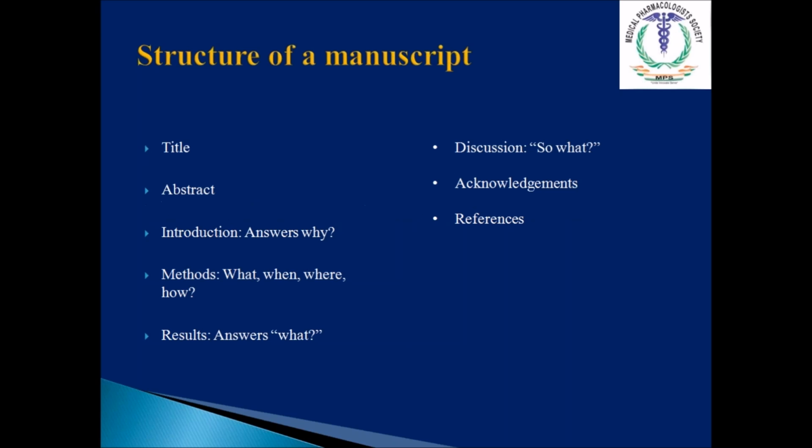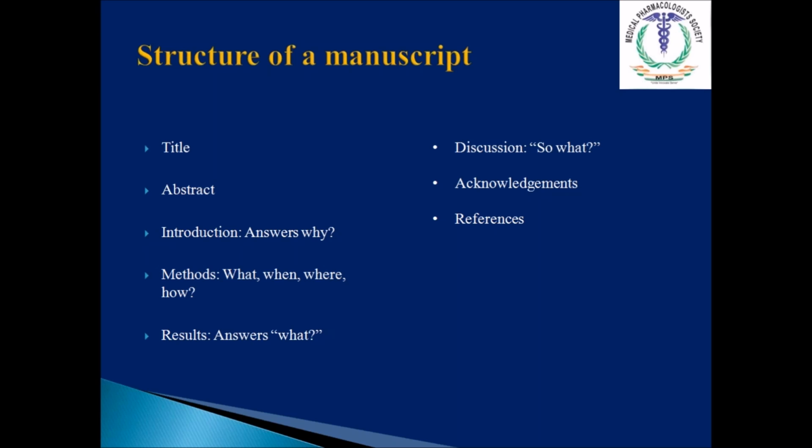Next. So basically the structure of a clinical trial report can be broadly categorized into these aspects. One is the title of the article. After that is the abstract. Then comes the introduction, and I will take every aspect in detail in the subsequent slides. So broadly, in the introduction, we write why we want to write this paper. So we give the background of that particular disease area. Then we identify the limitation in that particular therapy or whatever we have studied. Once we understand that limitation, how is our trial going to overcome or help to overcome that limitation?